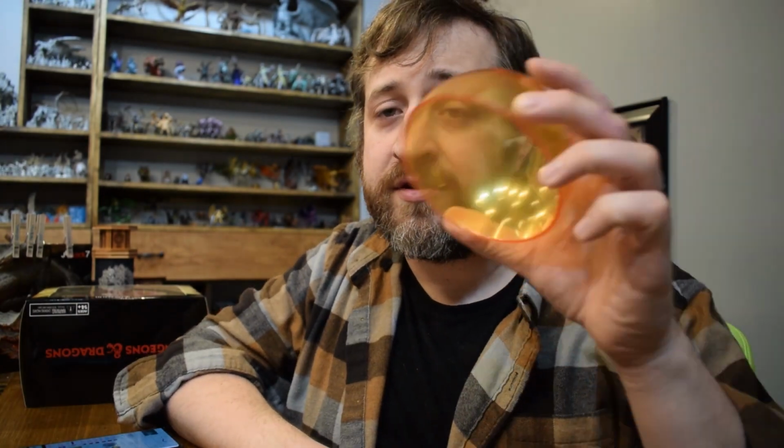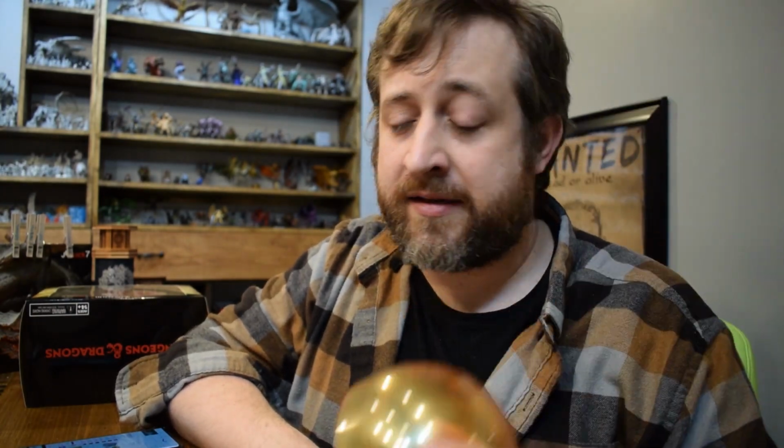Out of the minis I've unboxed recently, this is probably my favorite so far. I'm starting to get back into using physical maps in my D&D campaigns, and having these kinds of things to replicate the spells and the spell effects on the map will help bring immersion to my players, and hey, that's part of the name of the channel. But I also just really like them, and I think it'd be cool. I play a bard in a campaign in my home game, and I use Leomund's Tiny Hut all the time. So it'd be cool to be like, alright, I cast Leomund's Tiny Hut and just plop it down on the map, and we're good to go.